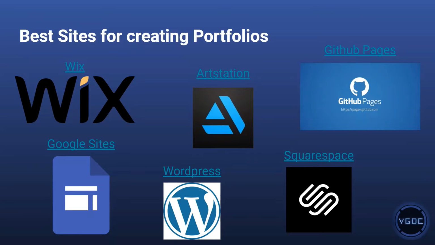If you're an artist or a modeler, I would say ArtStation. If you're a programmer and you're willing to go a little bit more creative with your sites, GitHub Pages. I have not used Squarespace, but I've heard similar experiences to Wix. WordPress is if you really want to go haywire and make some of your own stuff, use it.